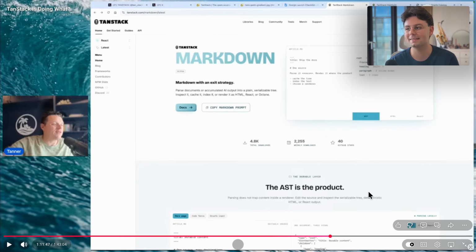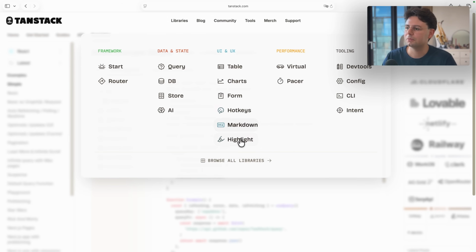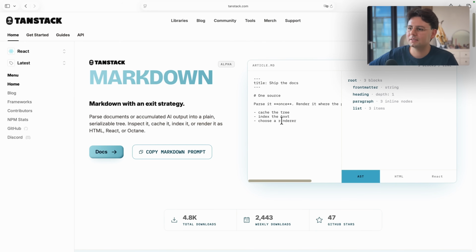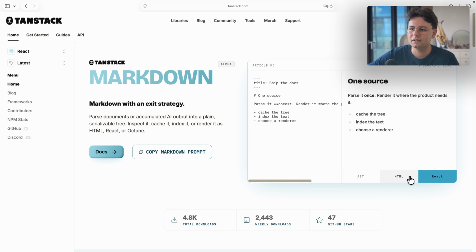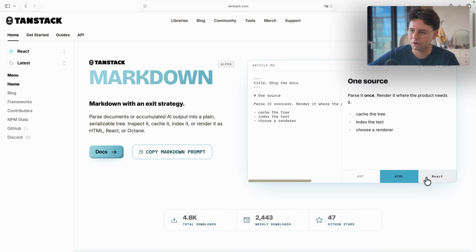So there's TanStack Markdown, which is a new library that turns, let me actually open it up. If I open it up over here, this library basically turns a markdown document into something that you can parse easily.